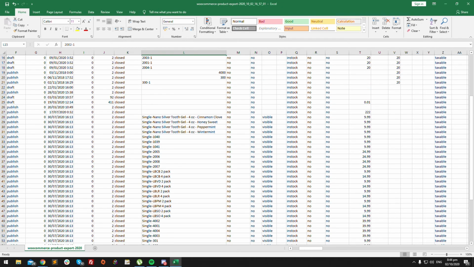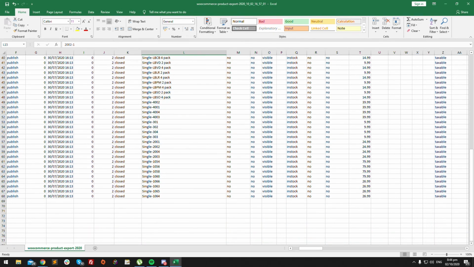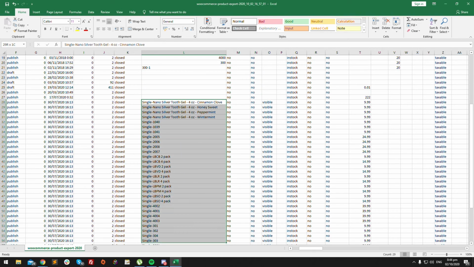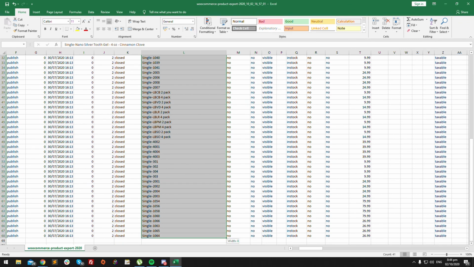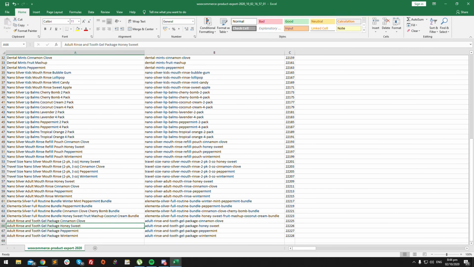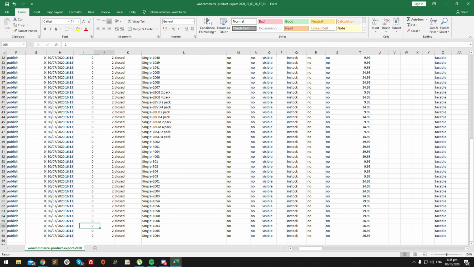What I'm suggesting is that our specific products with the standard pricing will have single at the first part of their SKU, and for the subscription, say for example this one, an adult rinse and tooth gel package, instead of single 1063, it's gonna be subscription 1063.